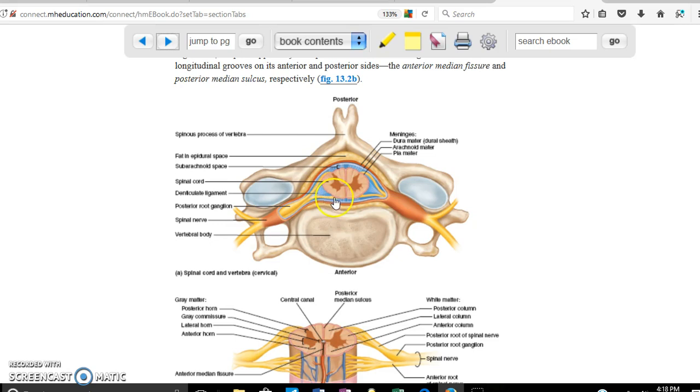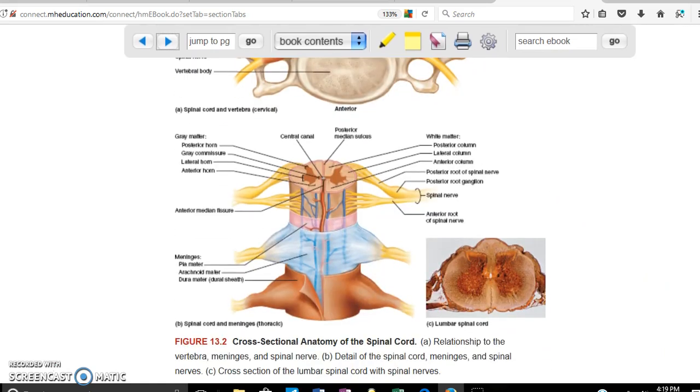In blue, you see here in blue, this area protects the spinal cord. This blue area is a fluid that we have inside the vertebral column in order to protect the spinal cord. This fluid not only protects the spinal cord but also the brain, therefore it's called the cerebrospinal fluid. Another thing that protects the spinal cord and the brain are these three membranes right here. These three membranes in pink, light blue, and brown are called the meninges. This one is the dura mater, arachnoid mater, and pia mater.